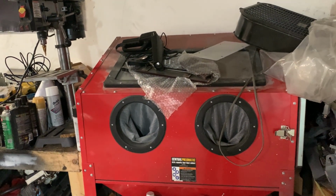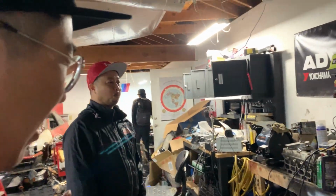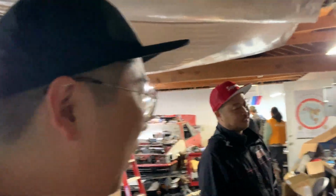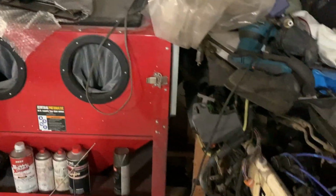Sandblaster. You got the cabinet. How often do you use that? Once in a while. I was actually looking into buying one, but I'm like, how often? I'm just going to go to Bombay's house and use his. Make noise, uses electricity, air compressor, plug it in, and use all his media and make a mess.